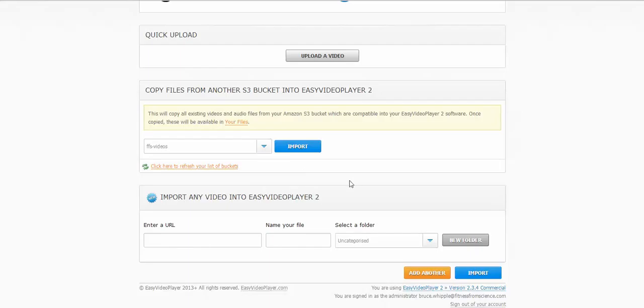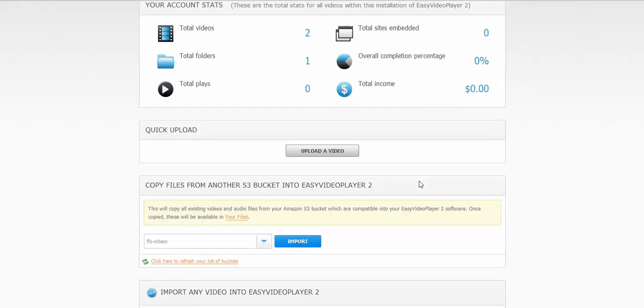So if you happen to have uploaded a video to AWS because it was more convenient, then it will show here, and then you pick the option and import, and it'll import them automatically.